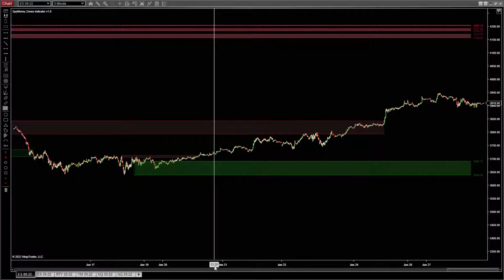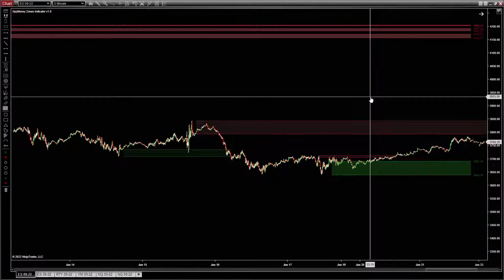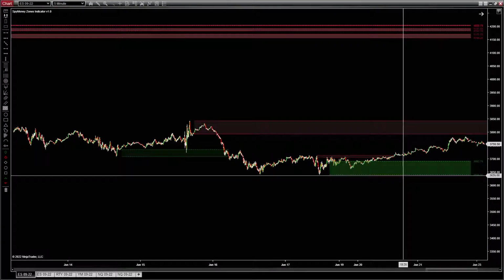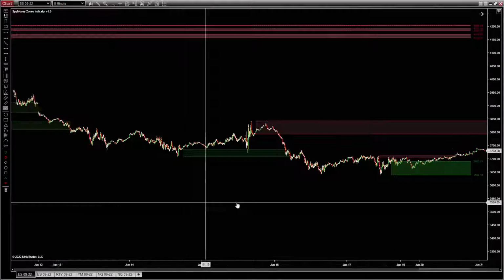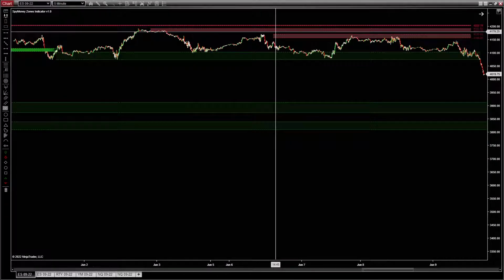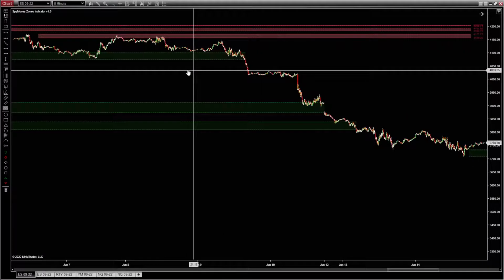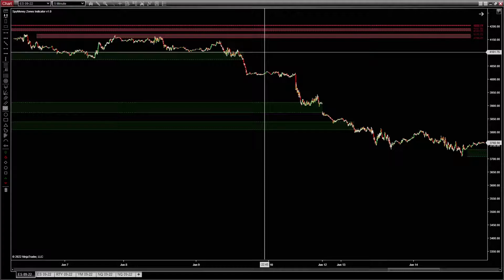So there we are. Now we're coming up. So I paused it just so we could get into it. But as you can see, these are the 4-hour time zones. Now they're not based on these candles right here that you see. They're based on the 4-hour candle. And so each one of these is showing where your support and resistance is for that particular time frame.